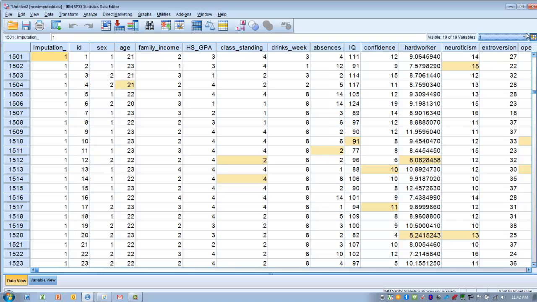And so we can move through each of these imputations and see how the data is slightly different in each imputation. So this imputation variable here basically labels each of the sets of data. So again, the first set labeled 0 is the original data, the first 1,500 cases with the missing values still present. And then each set of imputed data will be represented. And so, as I mentioned, SPSS marks the cells which contain imputed values by highlighting them so that we can identify really quickly which set of data we're looking at.